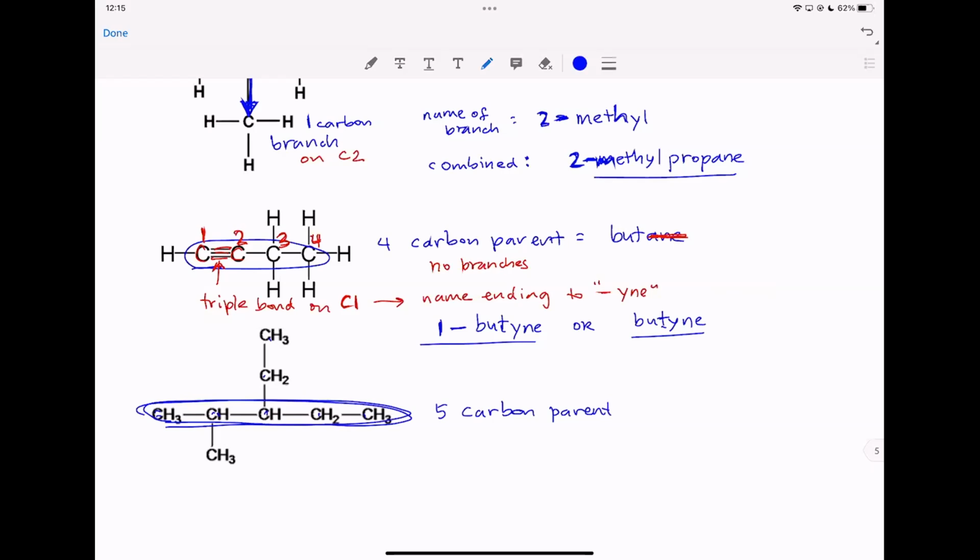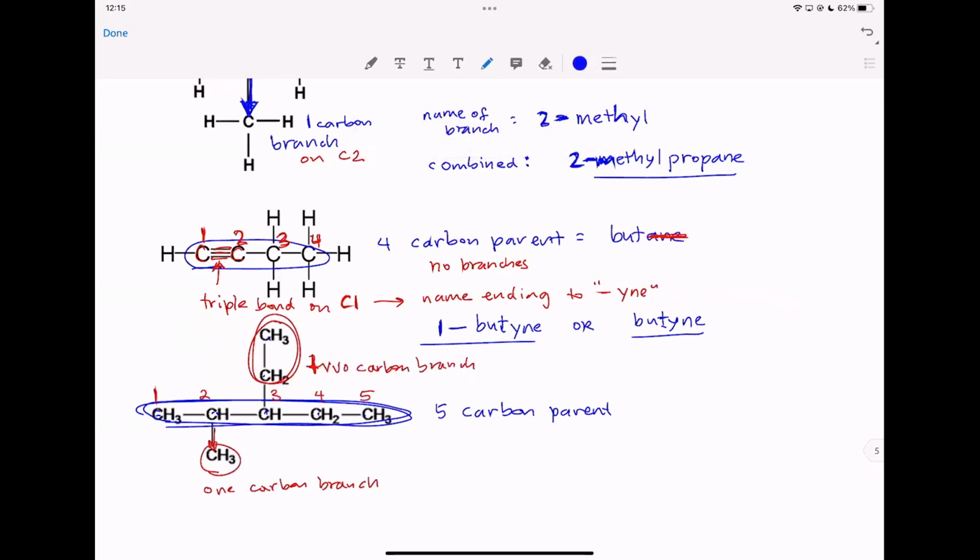Okay, so what that means is that there are 2 branches. So let's change to red. So this is a branch. This is a 1-carbon long branch, not very long. And this is a 2-carbon long branch. I'll write it out. 2-carbon long branch. So we have 2 branches there. So we want to number this so that the branches have the lowest possible numbers. So that's going to be numbering from left to right. 1, 2, 3, 4, and 5.